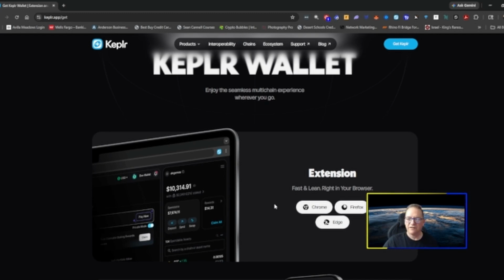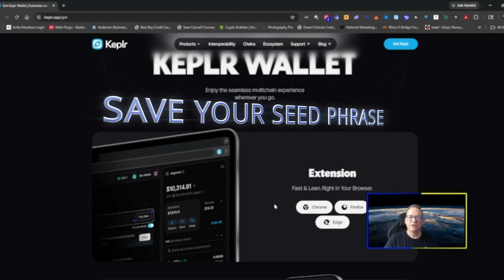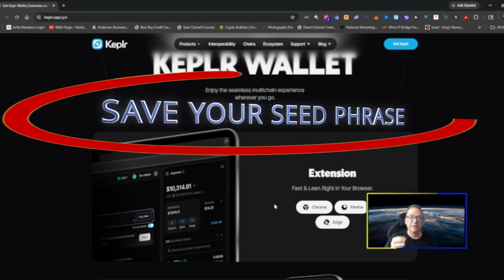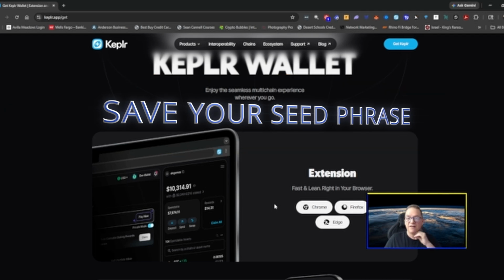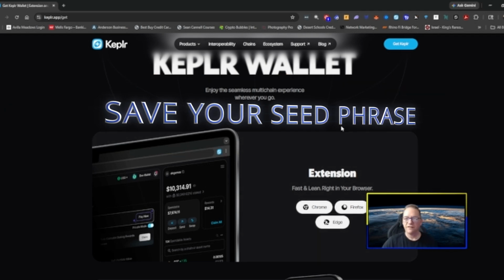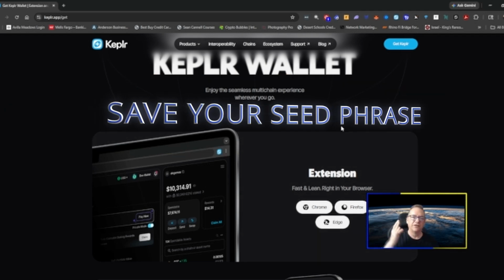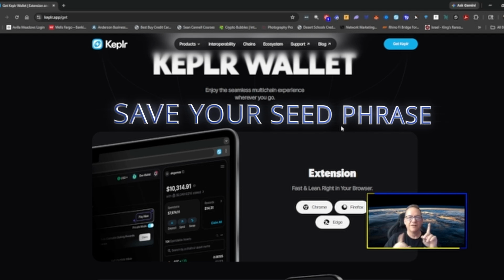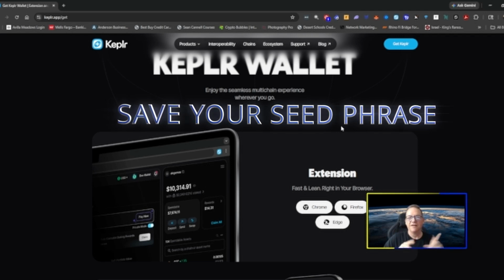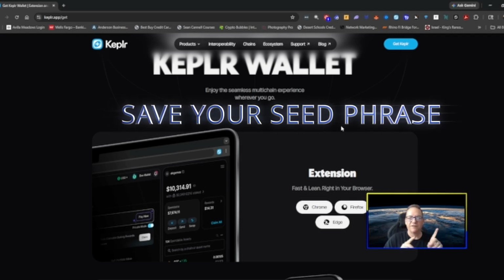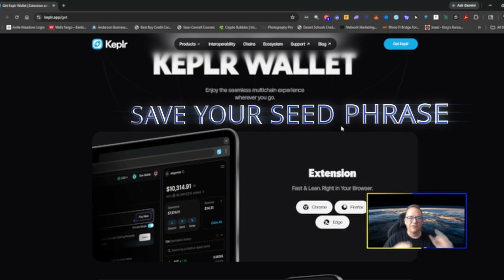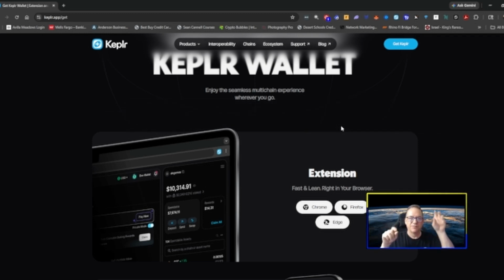What you're going to need to do, though, this is very important. Number one rule in crypto is you're going to have to save your seed phrase. What's highly recommended is that you write it down and then save it in a safe place. Yes, you're going to want to write down your 12-word seed phrase. It is called a private key. So the key to the private key is you always want to keep it private between you, yourself, and you. Never, ever, ever give away your seed phrase. That is your private key.